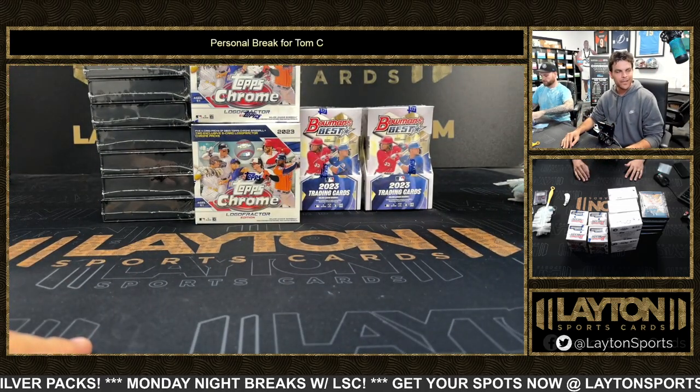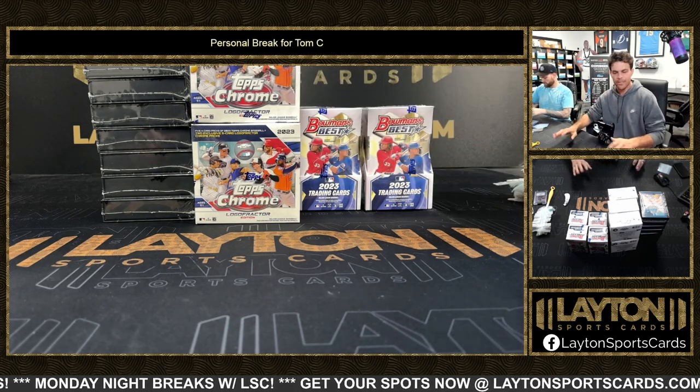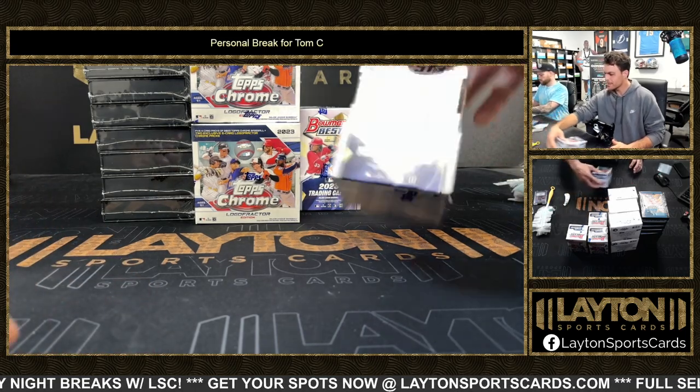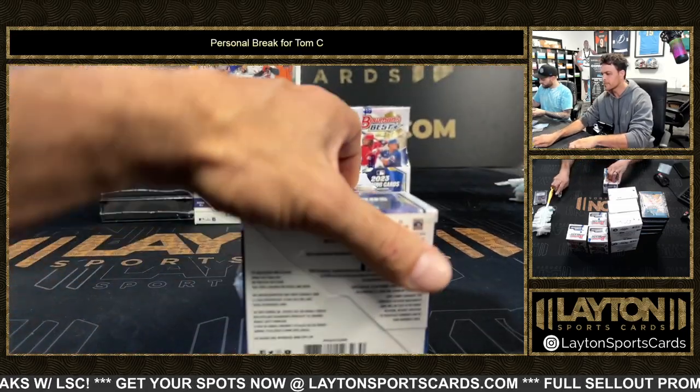Guys, thank you so much for hanging all day, hanging out in the chat. My name is Jeff. We haven't met before. Virtual handshake. Anyways, we got Tom C. Forrest ripped the first few boxes. We're going to get right back into Best. Thanks for being patient, everybody. Let's do it. Box one for me.